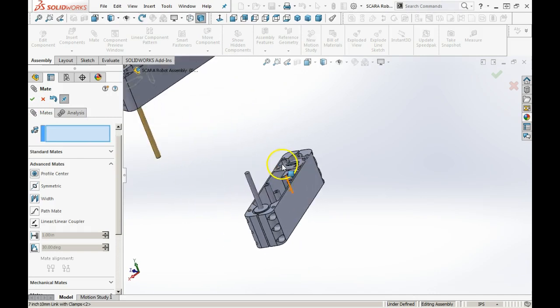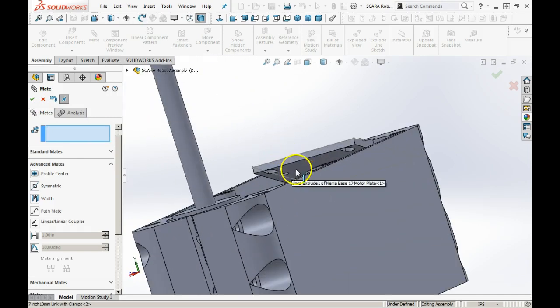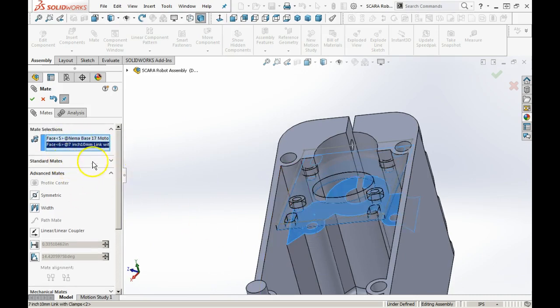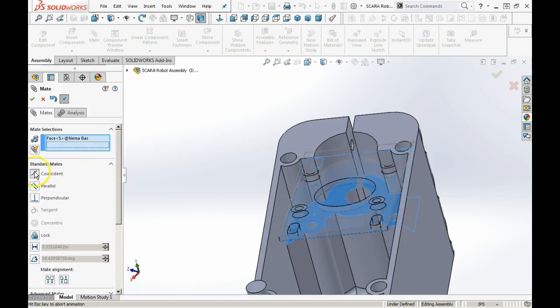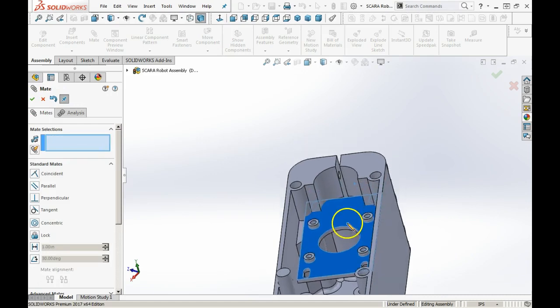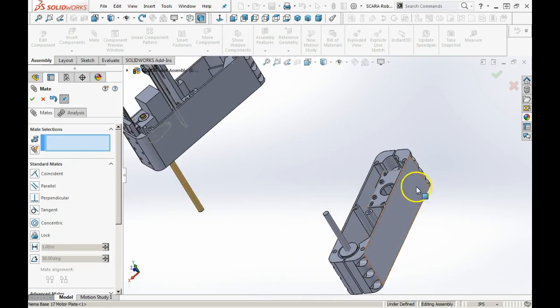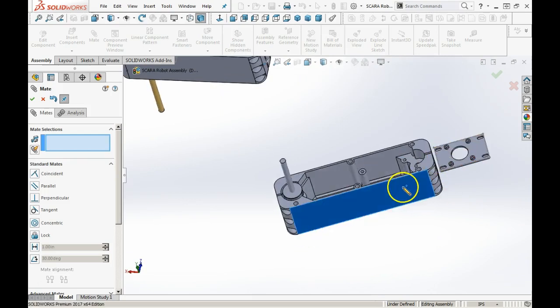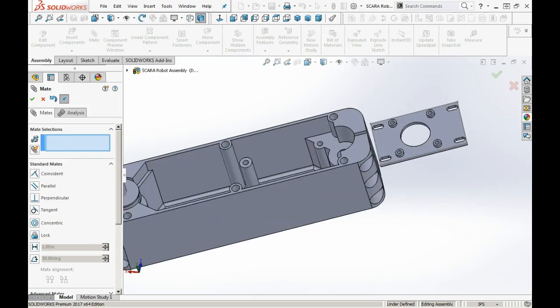Okay, and then let's put it down on the surface here. Oops. It's always tricky to get back to standard mates because you're banging away on the other ones pretty fast. Now this should slide around. Okay, so we're going to let it slide around yet because we have to put a motor in there. And let's go put the motor in. And that's a 17 motor. So let's go find a 17 motor real quick.